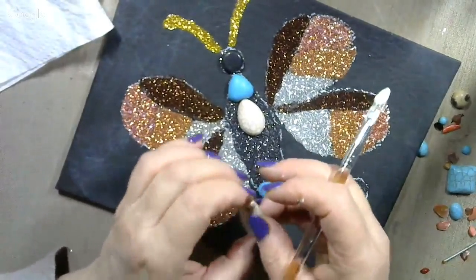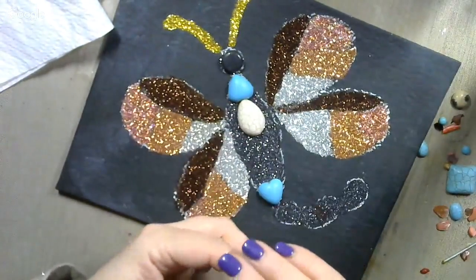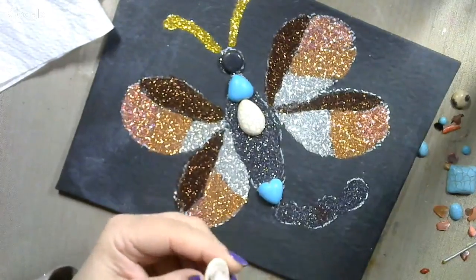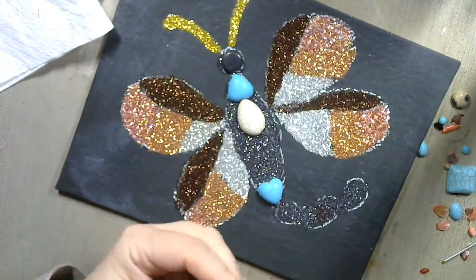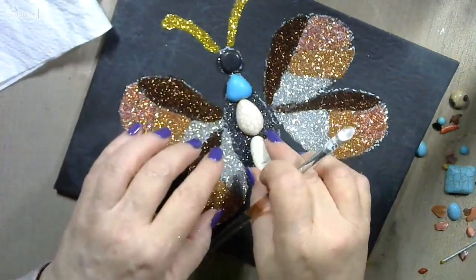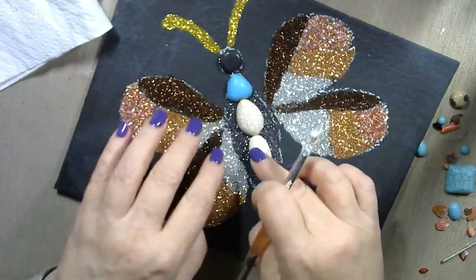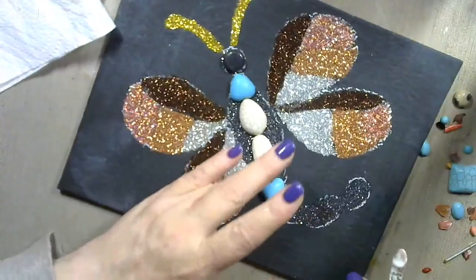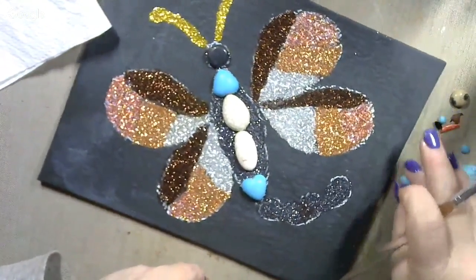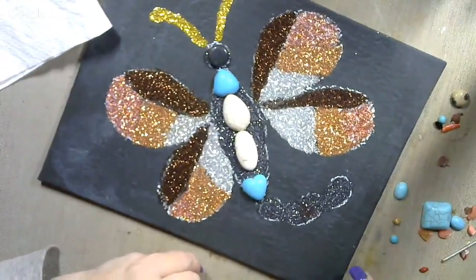Now this one, let's kind of measure this up. I don't think it's going to go quite down to that turquoise piece, but that's okay, because I may fill in with a little something else down there. We'll see. There's that piece in. And what else do I have? Some little something.